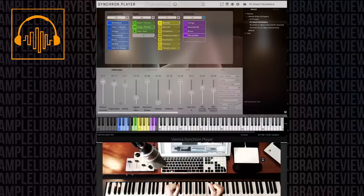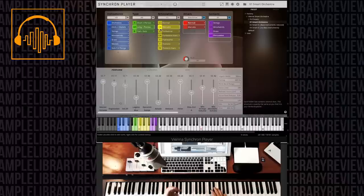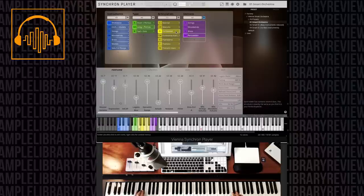And I blow it with a bad note there. And that's normal. Let's go ahead and check out the marcato. Gives us a bite, which is great. You're able to get more of a tack on your notes. As well as fortissimo, right off the bat, fortissimo marcato.